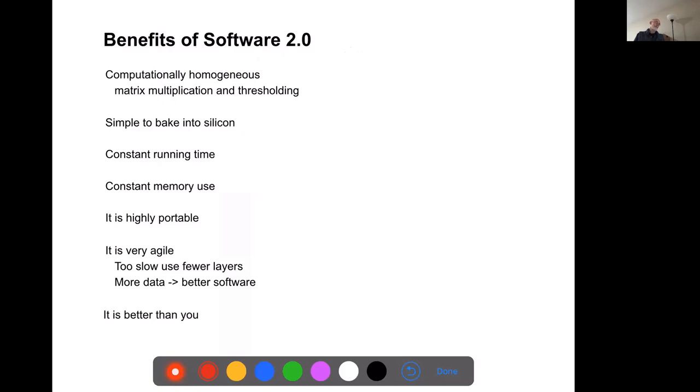And there's some really nice features of this. Basically, when you look at neural networks, at the very bottom, all you're doing is matrix multiplication. Right, and looking at thresholds. So the basic algorithms are very simple algebraic operations, and you can bake that into silicon. And then you have this huge data set coming in, you're doing it all in parallel. So a better running time, not a huge variation. There's not one case that runs really fast and another case that runs really slow. You know how much memory it's going to use. It's highly portable. And as Google proved, it's better than what the programmers are going to be able to do on their own.